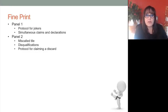Here's the protocol for claiming a discard. To claim a discard, a player must verbalize their call, alerting other players that a claim is being made. The caller may say, call, take, I want that, etc.